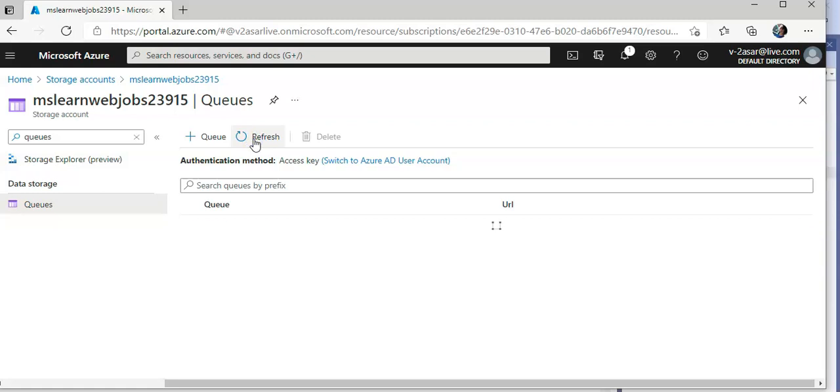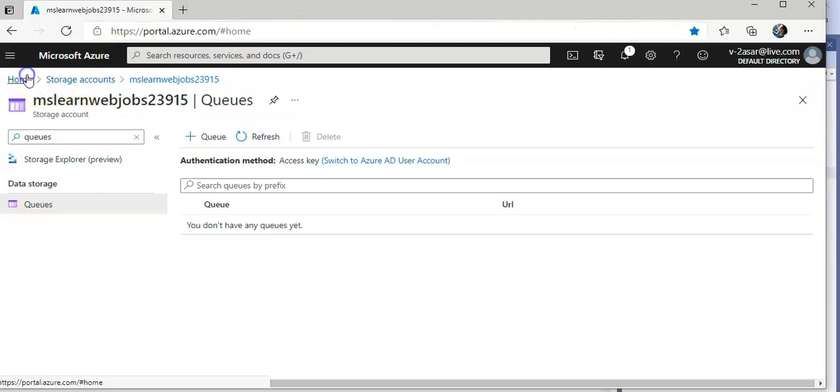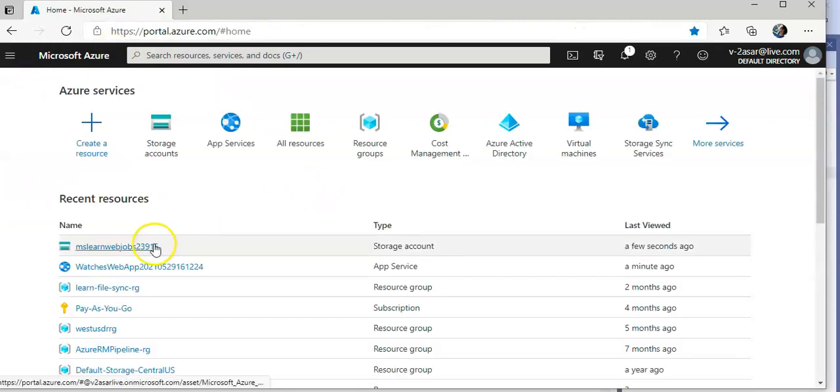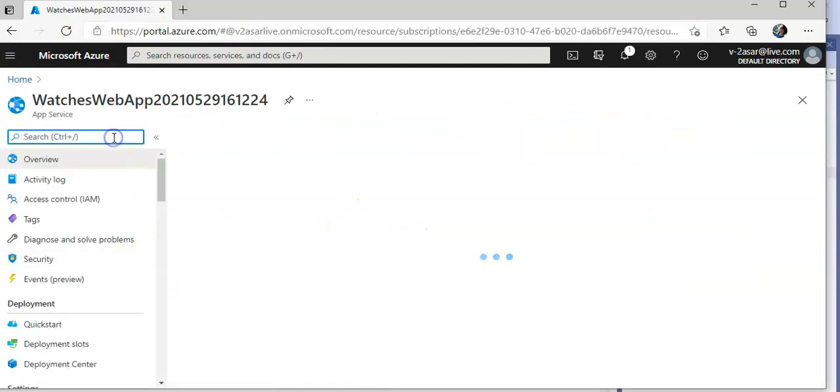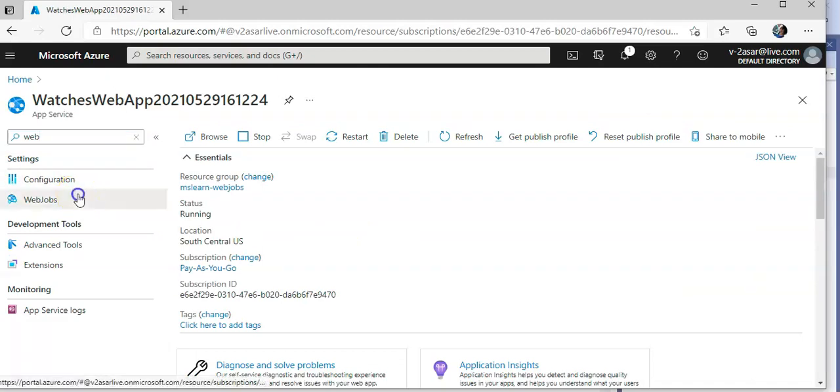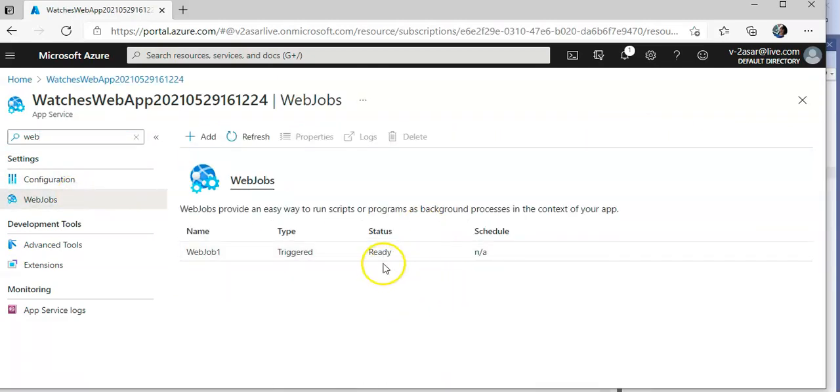Okay, it'll take some time, but this is how it will be configured.